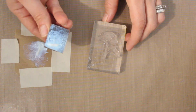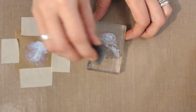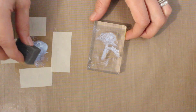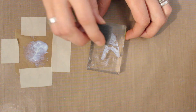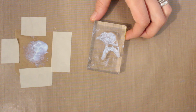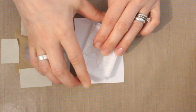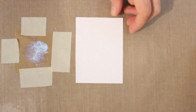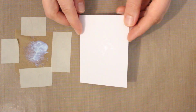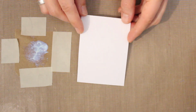Okay, so I'm just going to load up my sponge with some of this adhesive and apply it right onto my stamp. Now I want to make sure that I get enough coverage, but not so much that I'm flooding the stamp, and the sponge makes that pretty easy. Okay, I'll just grab a piece of plain white cardstock. This part I need to work pretty quickly to get that stamped on here, and then to lift so I don't tear my paper. And I know it's tricky to see because it's clear on white, but trust me, I've got my stamped flower on here.